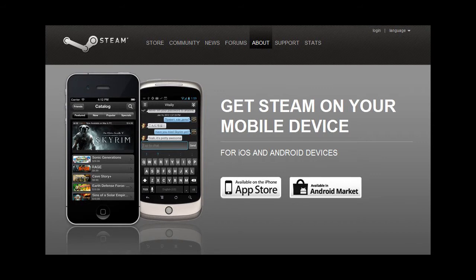So that's it for the app. There are definitely more features to add if Valve is looking to, but currently it does everything you would really expect from this type of app to do. The main feature is that you can buy the games even when you're not behind a computer, which is quite useful because Steam does have its limited time offers and the daily deals and whatnot. So it's a really good app and it's for free, of course, and check it out if you really want to.